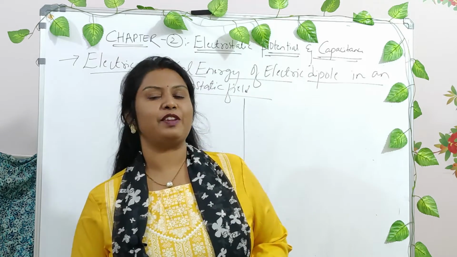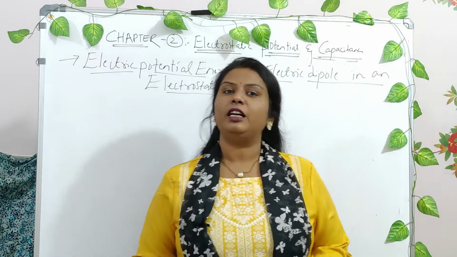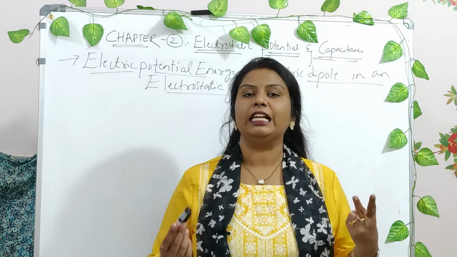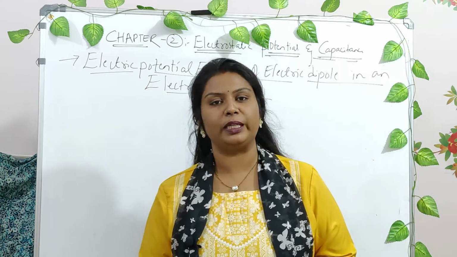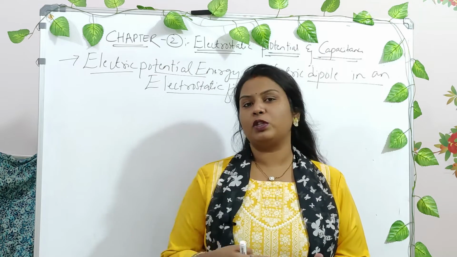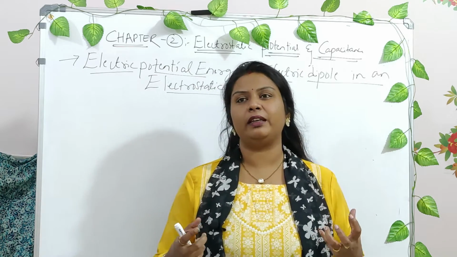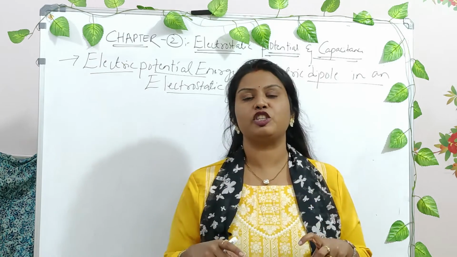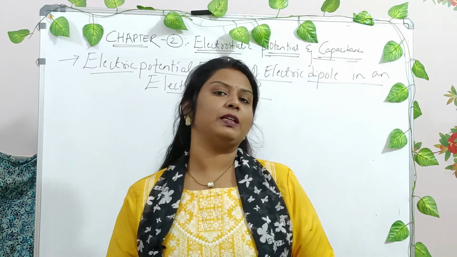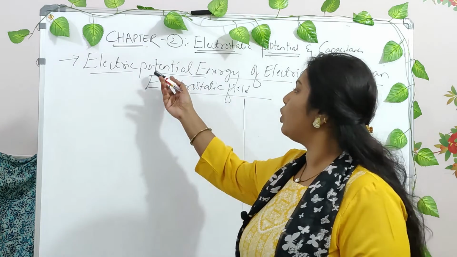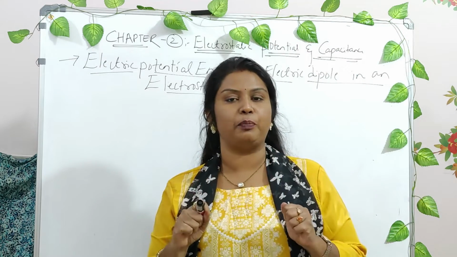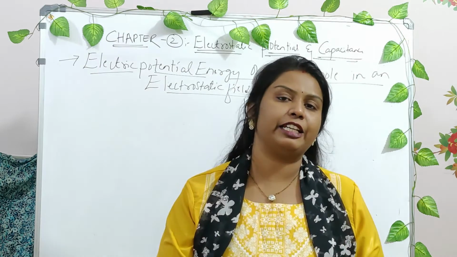In the very last class we discussed the potential energy of a system which has two charges initially. Then we put three charges into it, right? The very next derivation was finding out the potential energy when the system itself consists of an electric field, right? Now the next derivation in this class will be finding the electrostatic potential energy of an electric dipole when it is placed in an electric field.